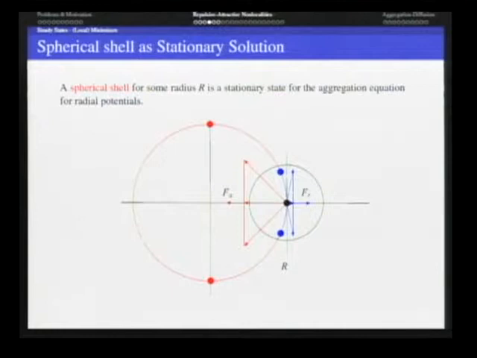Always you can prove that for this kind of potentials, a uniform distribution on the circle is always a steady state. Sometimes it's stable, sometimes it's not. And that's why we saw some of these instabilities related to the uniform distribution on the circle. This picture tries to prove this fact that the uniform distribution on the circle is a steady state. I will not explain it to you, but it's just a balance of forces, and it's very simple to show just based on the symmetry. This is just a disclaimer that we can have plenty of stationary solutions. We don't know how many we have, in fact, but for sure some of them are not stable, and then we see something different.